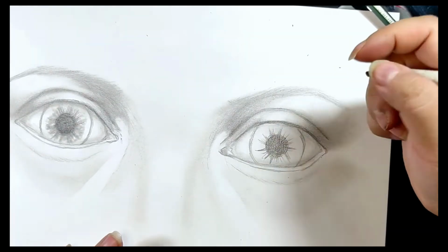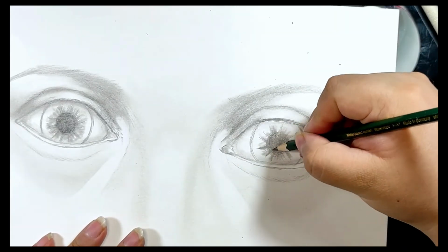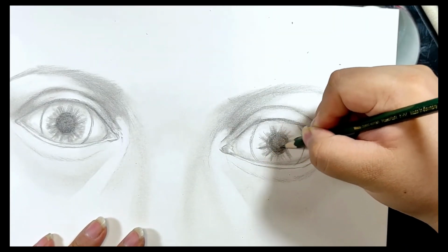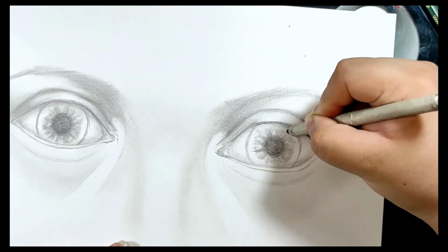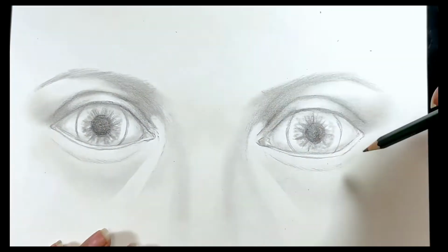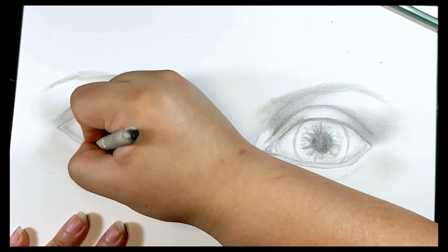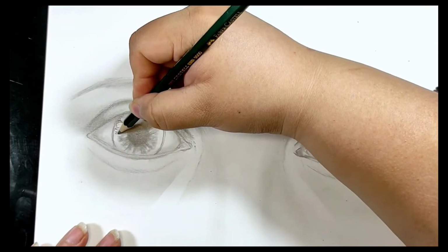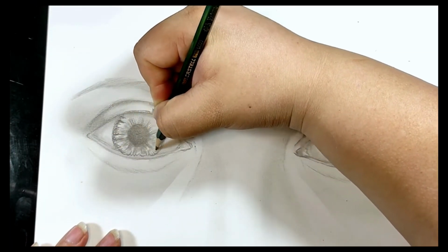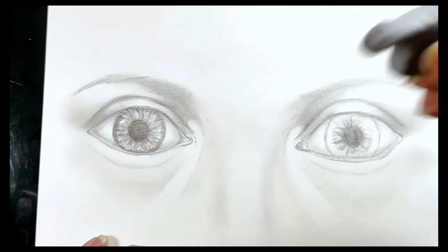Now let's not focus too much on making this hyper-realistic. Rather, let's take this as an opportunity to get to know these features and their underlying structures. Give it the slightest blend, and now, let's start working from the border of the iris toward the pupil, using the exact same technique and drawing these small triangular shapes all the way around.